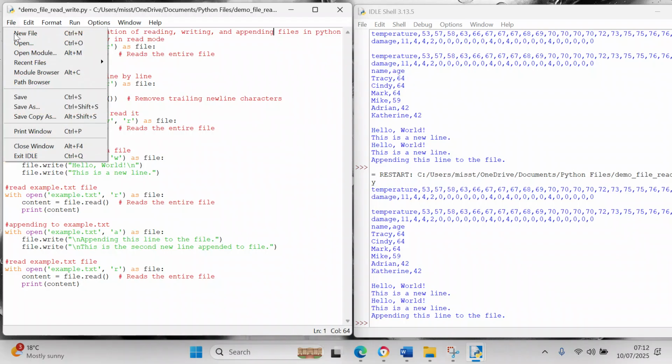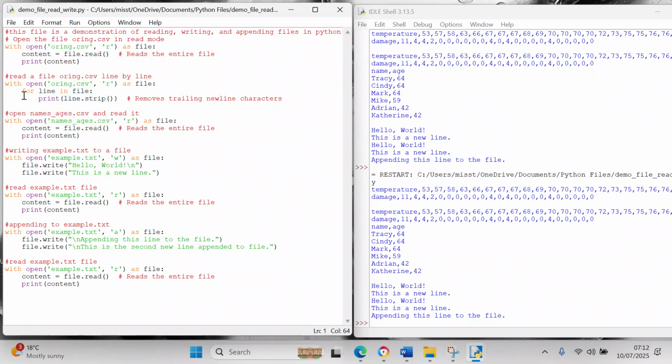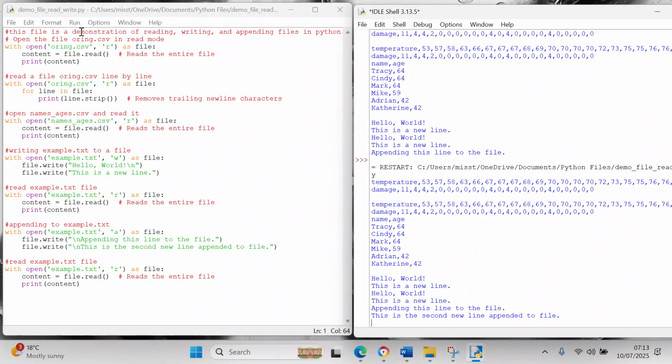We're going to save it because you have to save your work. And we're going to run it again, even though I've made changes to it. So we ran the program again, and what we added, this is a second new line appended to file, has come up.